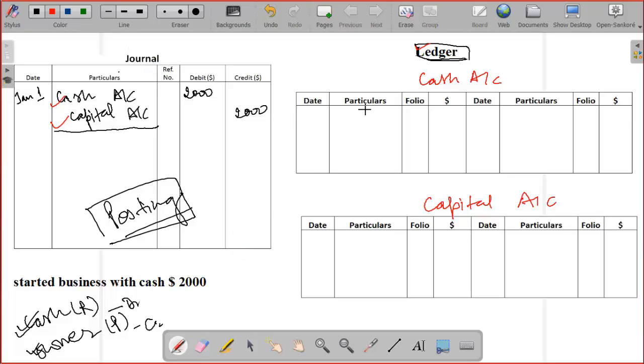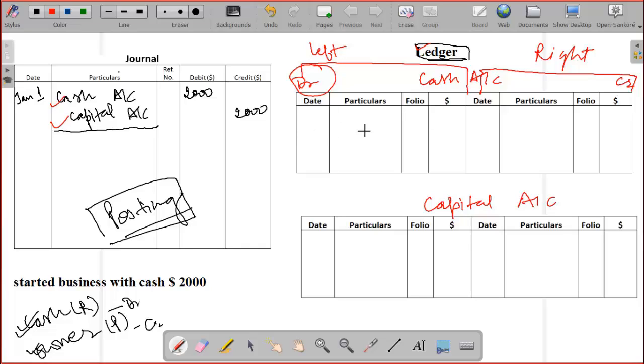Now see, this is the format of an account. How? The date, particular, folio column and amount column. Then again date, particular, folio column and amount column. So this is a complete account, and this account has two sides. From here to here, this is called the debit side. Getting my point? This is actually the left side, and the left side in an account is known as what? Debit. And from here to here, this is called the credit side. This is actually the right side. Getting my point?